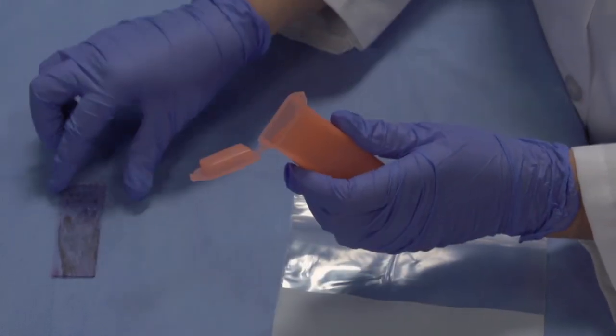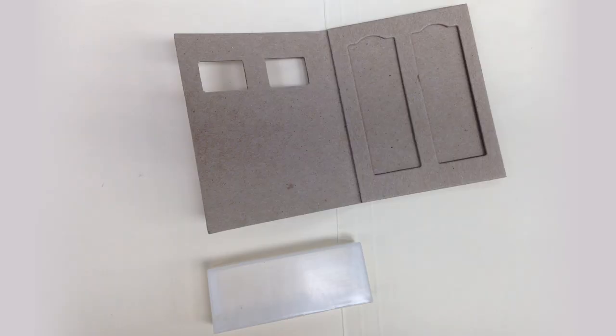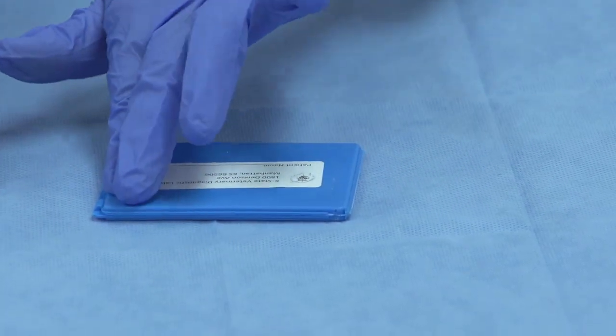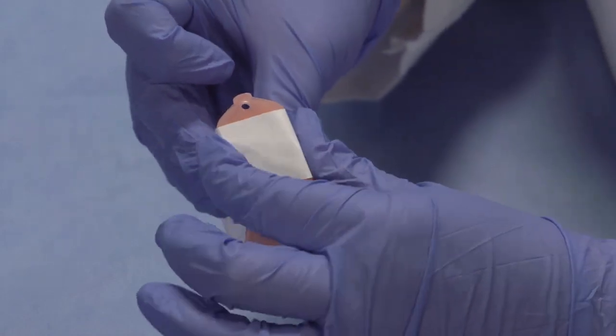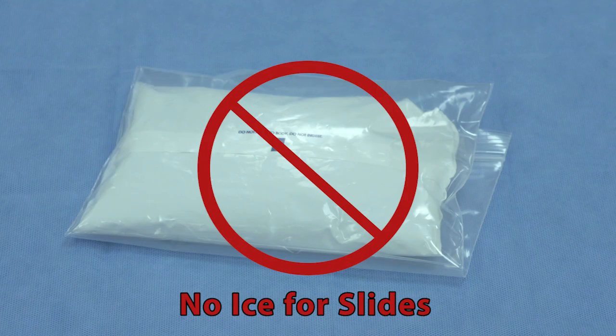These samples are fragile. They should be placed in a holder designed to prevent breakage. Cardboard, plastic, and styrofoam slide holders are all acceptable. If your slide holder has a snap top, please tape it closed to prevent it from popping open in transit. Slides should not be sent on ice packs, as the condensation may rinse the cells off the slides.